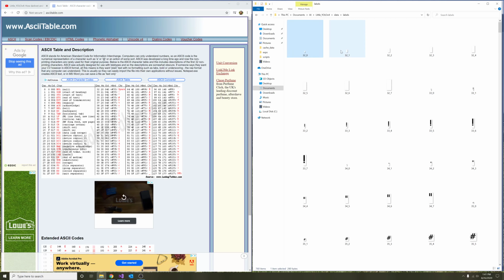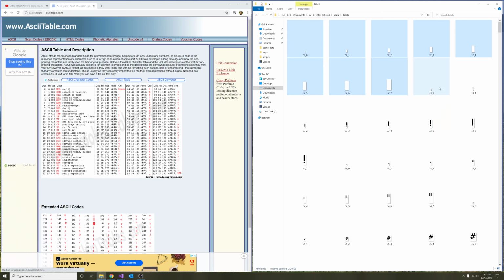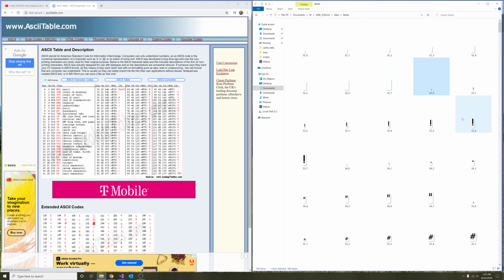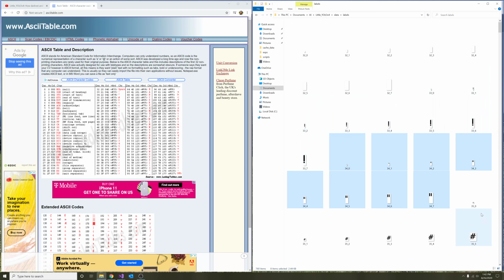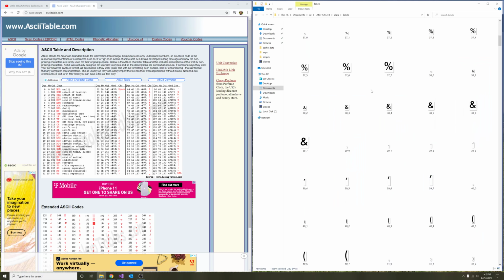The top row is going to contain 8 white space characters of different sizes, all with index 32, and their size delineated by a number 0 to 7. And then the second row in our two-dimensional grid is going to contain exclamation points of different sizes, 8 of them. And then we have 8 different single quotes and 8 different pound signs, and on and on.